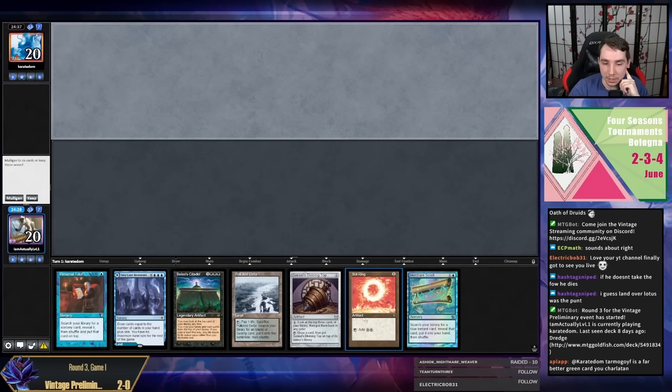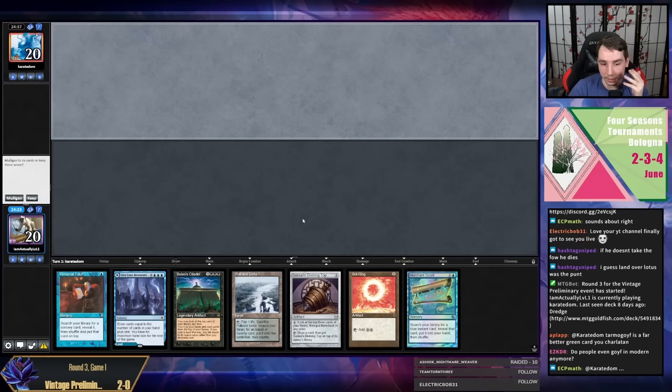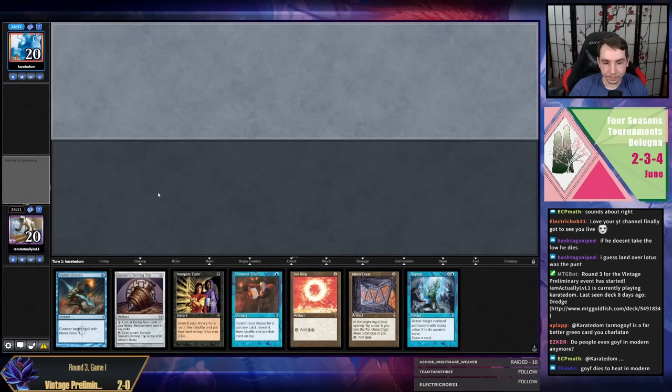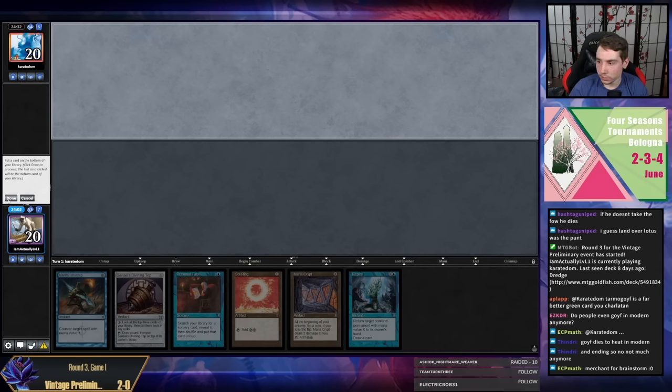I could, like, spin into a land and then Personal Tutor for Tinker and go for a Tinker. Karate Dom already hopped out of the stream. Don't worry about it. If they're still addable, it's not a big deal. They already told me they hopped out, so. I think I'm going to mulligan this hand and look for something better. I do consider this better. I don't know how many slow tutors I want here. I think the answer is actually just keep the blue cards.